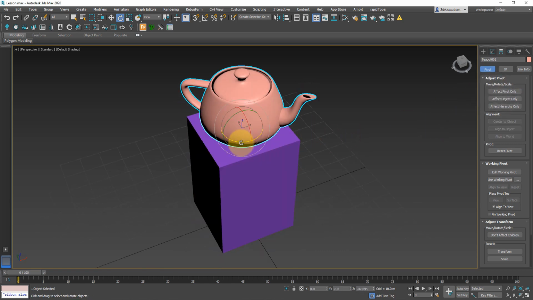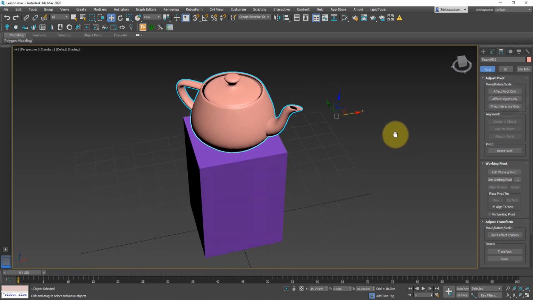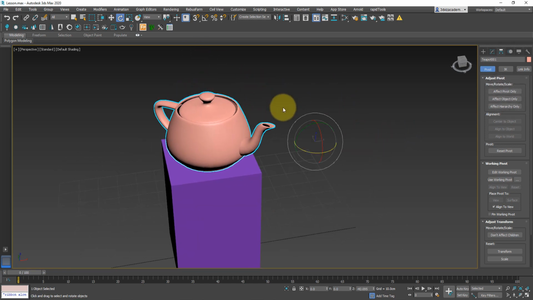Now, if we try to rotate this object, as you can see, it pretty much rotates around itself. But if we try to affect pivot only, move it outside of this object and apply this change, if we go to our rotation, you will see that now we're actually moving with a gizmo outside of this object.